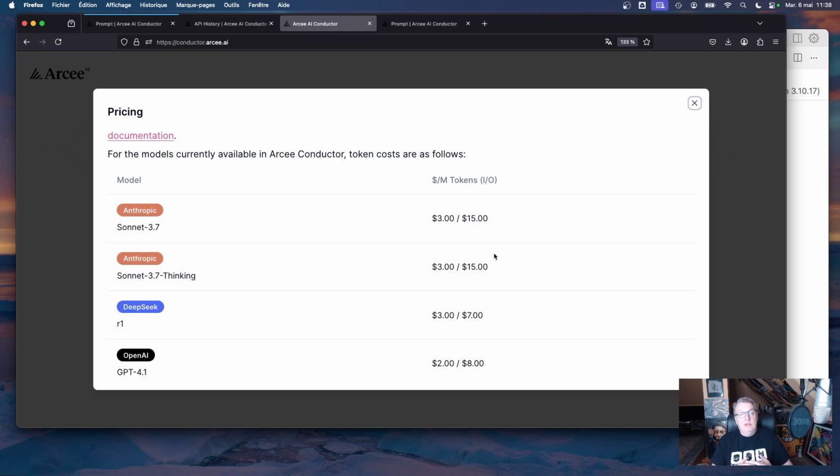So, as usual, what this means is if you send all your prompts to Sonnet or maybe GPT or maybe DeepSeek, you're certainly overpaying by a large amount for a lot of the simple prompts. And my guess is a lot of those prompts are simple enough to be handled by the smaller models. So that's the very reason why we built Conductor.